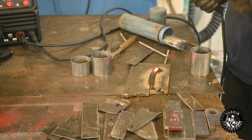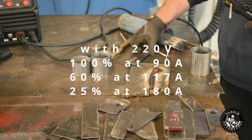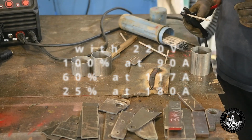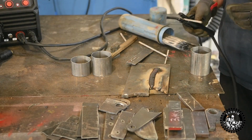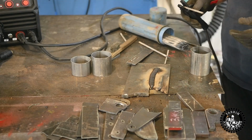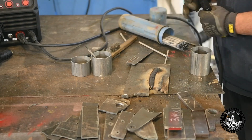That's a pretty long bead too, and it didn't hit the, it's got a 60% duty cycle, I think. Probably not at max power though. I'd have to look in the manual, but I could have gone a couple more inches. If you burn a full rod, it cools down for a second as a break every time you change rods anyway. So yeah, let's have a little look at what this looks like.